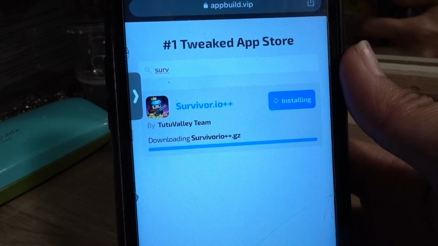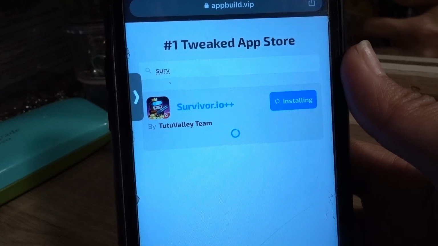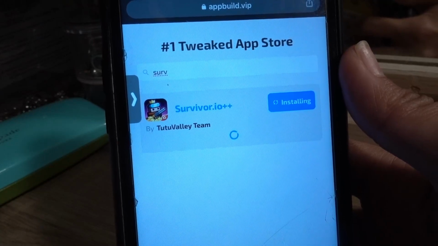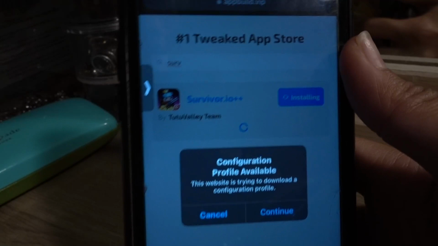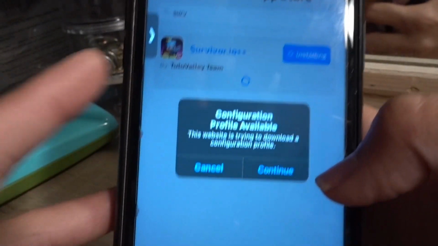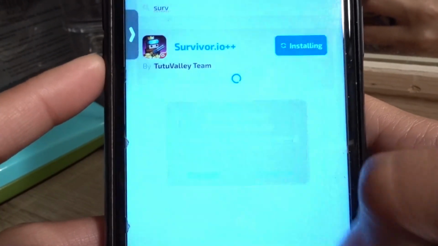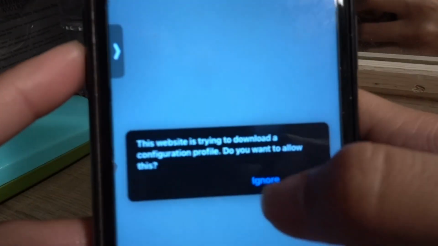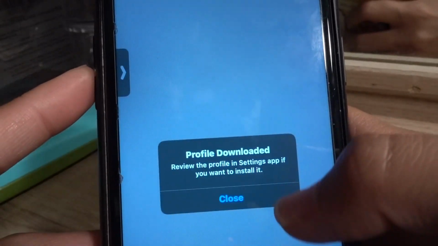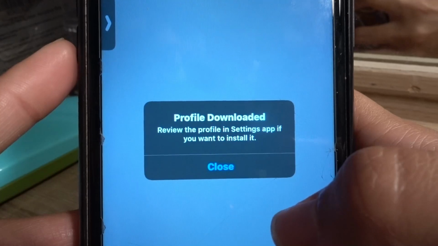There you go, we're just about finishing up. There it is. It's going to say configuration profile available. You're going to click continue. And then it's going to come up with this other pop-up. You're just going to click allow. And then it's going to say the profile is downloaded.